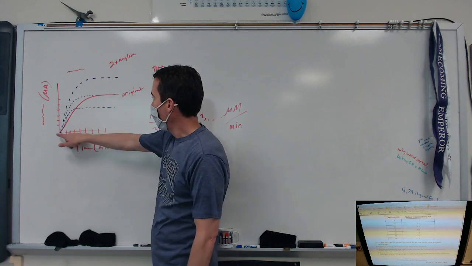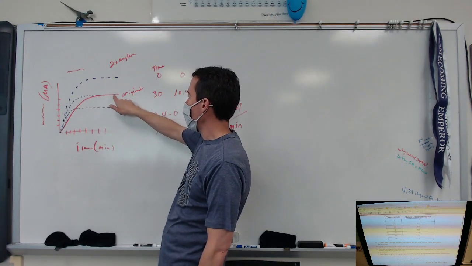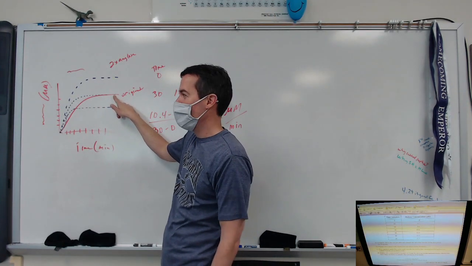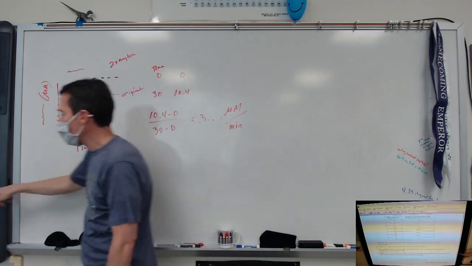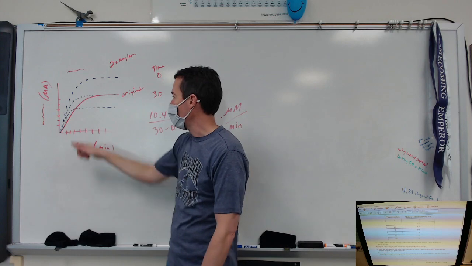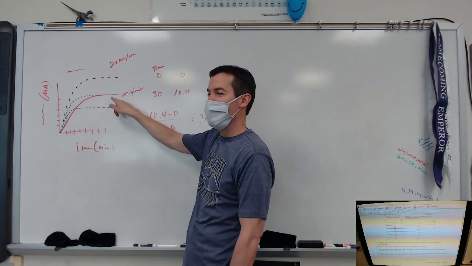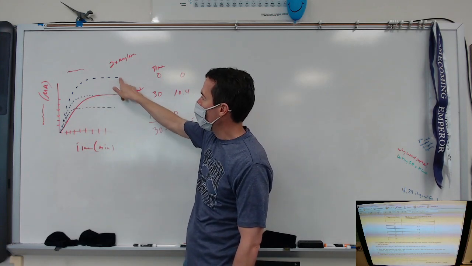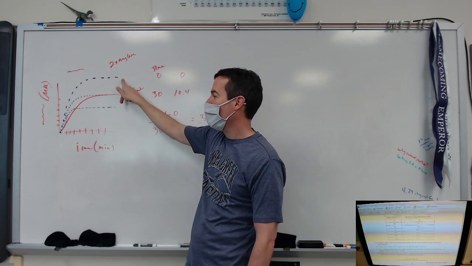So here, I'm still going to level out eventually at the same original spot because the only thing that changed was my amount of amylase. So I just get there faster. The reaction rate is quicker, but I still only have the same amount of substrate. So going up there is not correct.